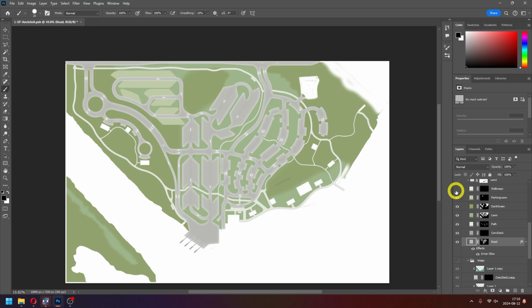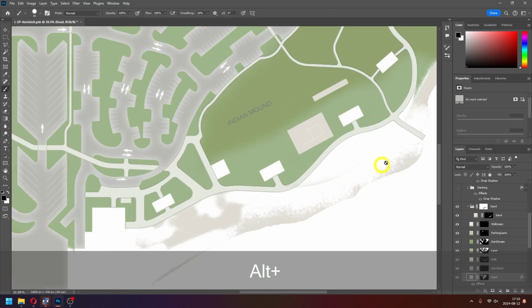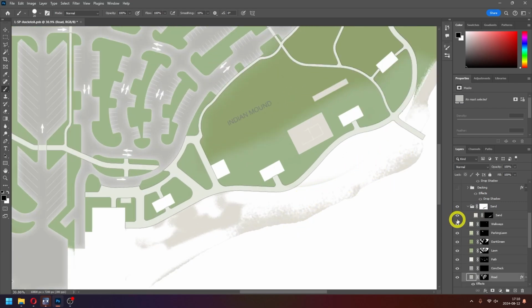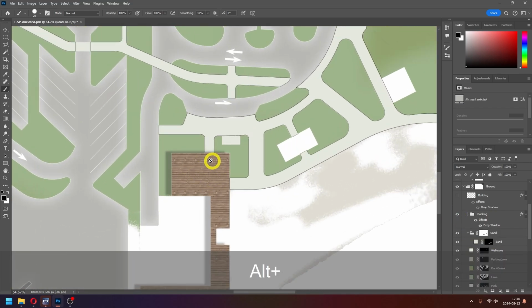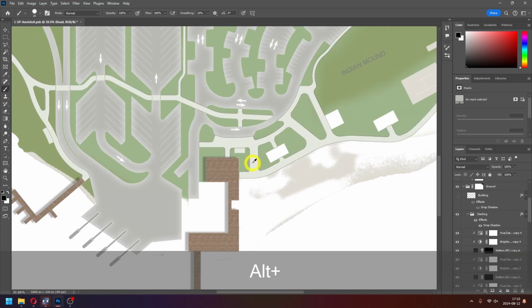All of this was selecting and filling. Every single one of these was selecting and filling. This one, sand, I just used two fills because I filled the whole area and then stippled out the other area. That's a bit more detail. We'll cover that in our Photoshop lessons. Decking was filled in with a pattern. So you can see I made a deck pattern and then put that in there. I'm not going to go over how to do deck patterns. That's more of our Photoshop course. But again, it's just filling the areas. That's really all it is.